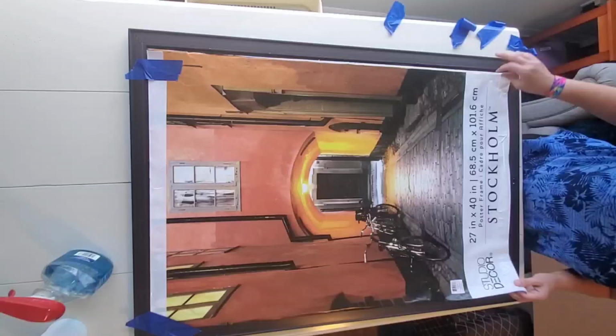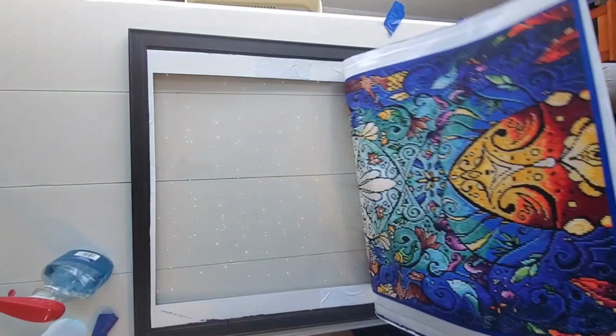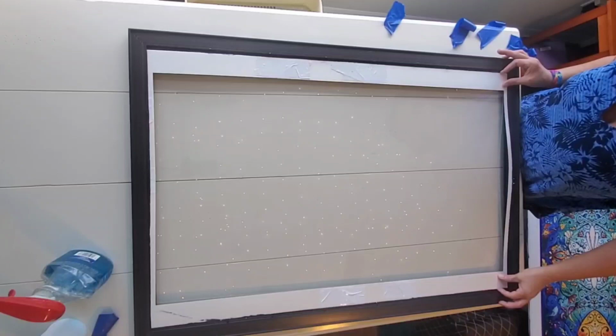The whole thing's thin. Okay, so I'm gonna do it the way I thought I would first. So let's pick that back up, and tape this in first. Make sure it doesn't slide.